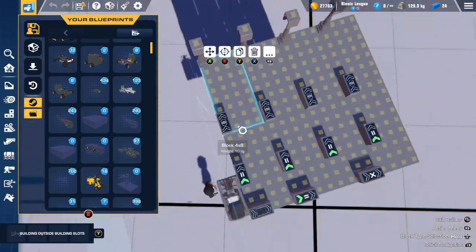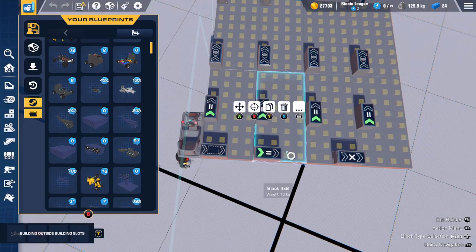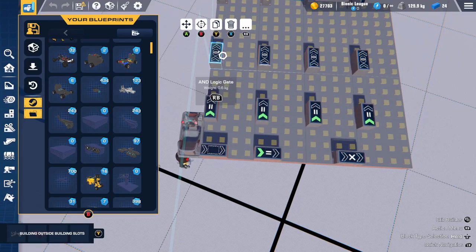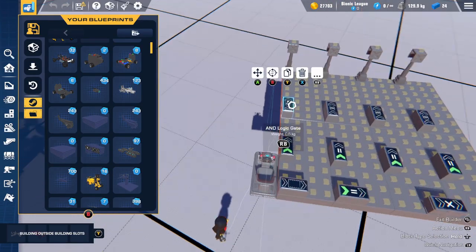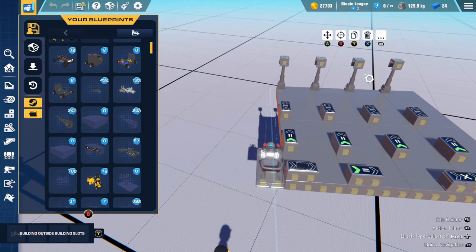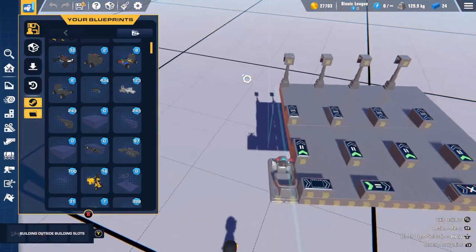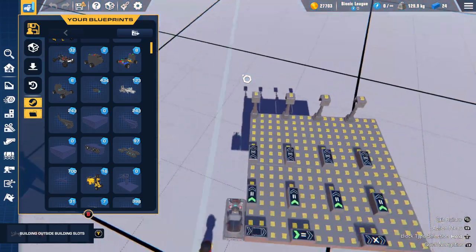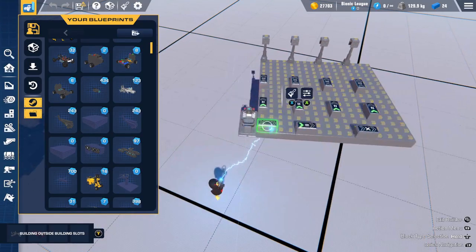Okay, so this is a cycle logic that I've made. It uses accumulators, comparison logic gates, arithmetic logic blocks, more comparison gates, and some AND gates, right? And they all control an individual piston, and will cycle back to this one as you cycle through it. So you can use this to do things like control weapon loadouts, and anything else you want. So I've got 4 here, but you can make it as small or as large as you want according to this accumulator right here, right?